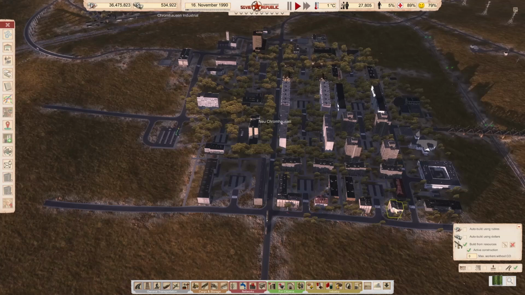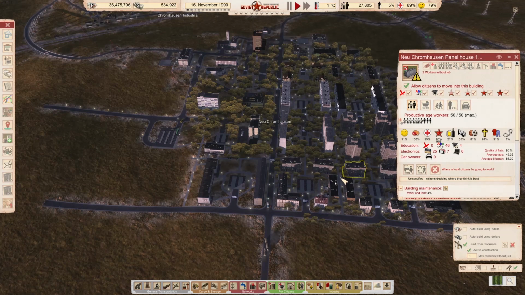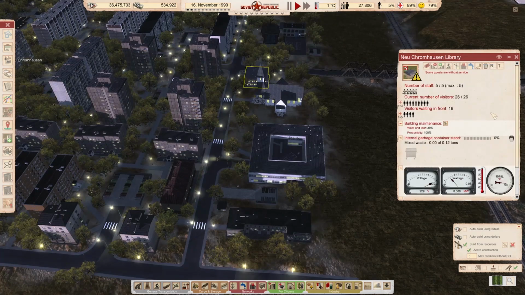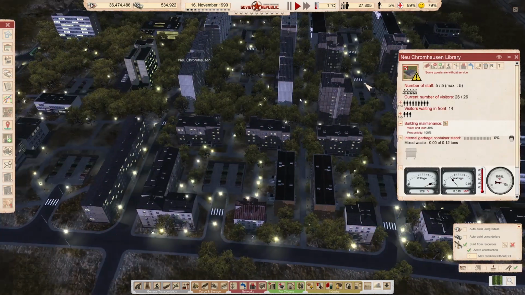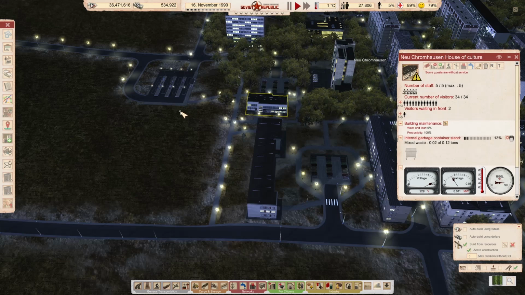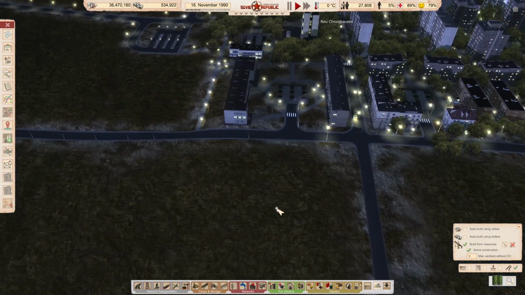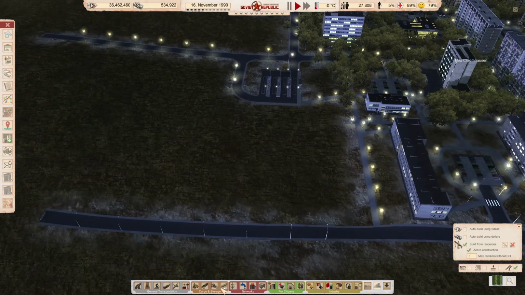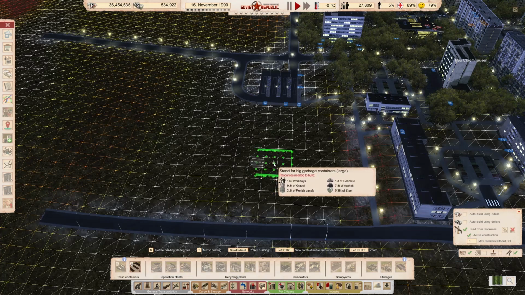Right, so school finally here. Do you have any complaints? Any complaints? Culture? Ooh, culture. Yeah, sure, I can do that. House of culture. Well, a little bit of capacity. I think we're still gonna need more culture than this. Yeah, I'm gonna expand the probably 6x6s here. So let me go for the next level of development in this neighborhood.